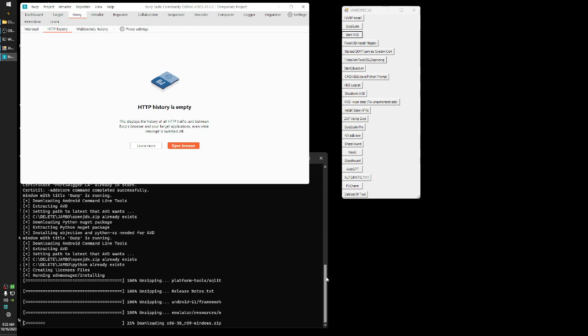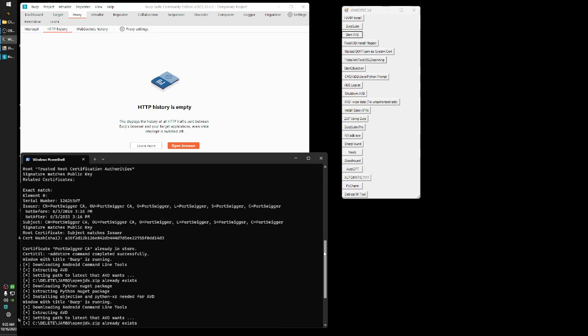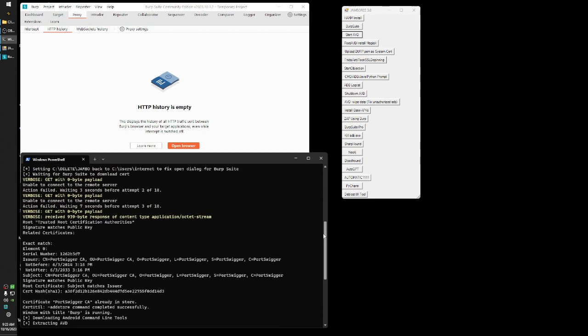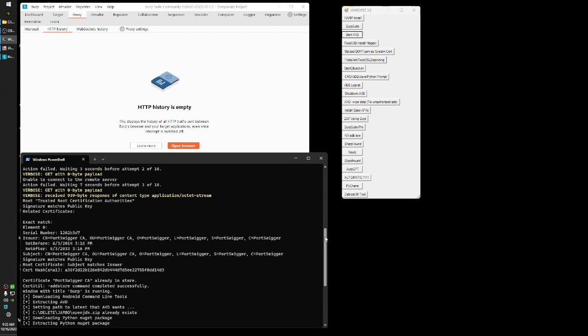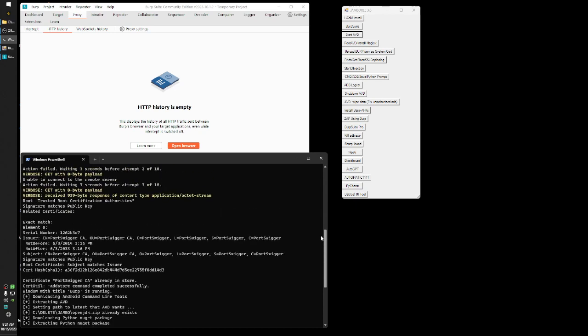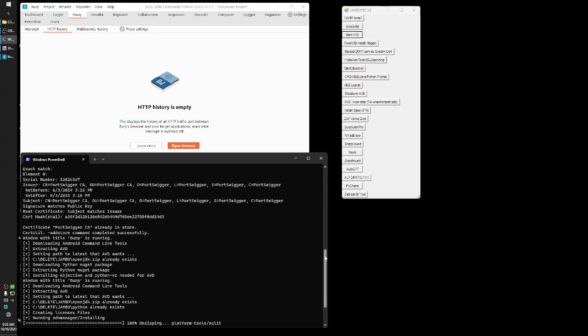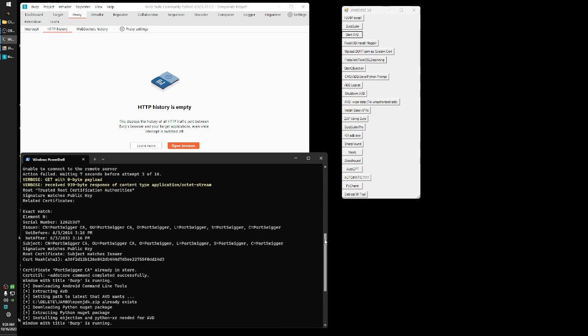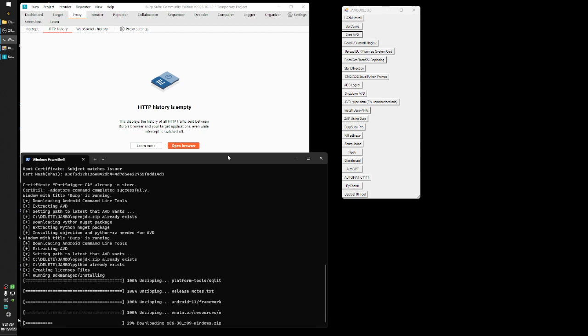I think it also, in the background, installs the certificate to the trusted local root store. That way, if you use a browser, it will be in your cert store. So if you want to just use your regular browser for Windows, it'll be in there already, so you don't have to do anything fancy.